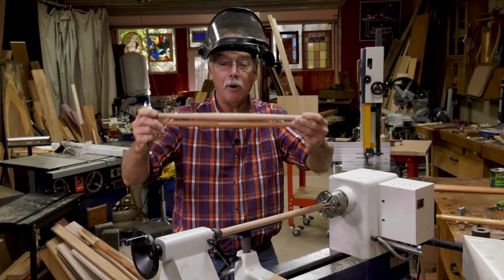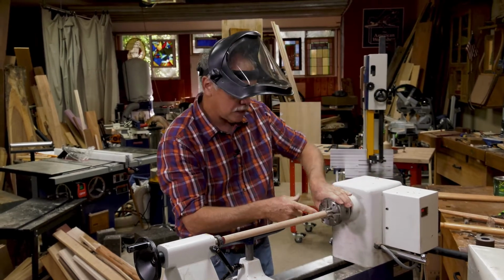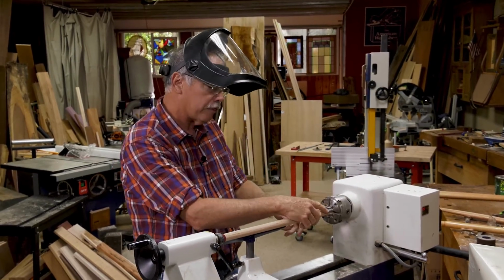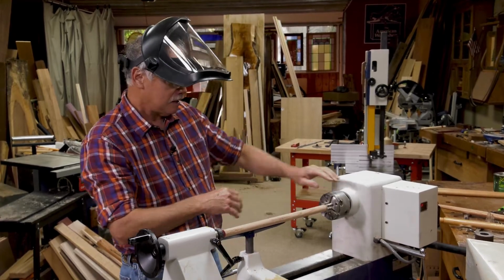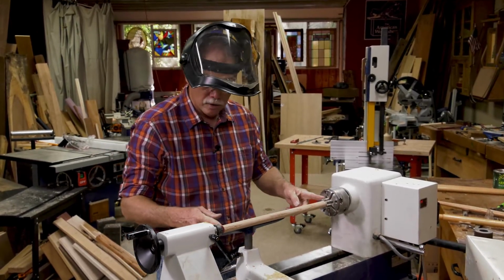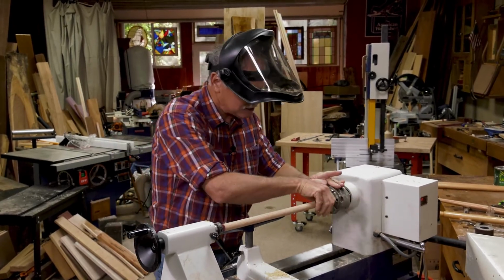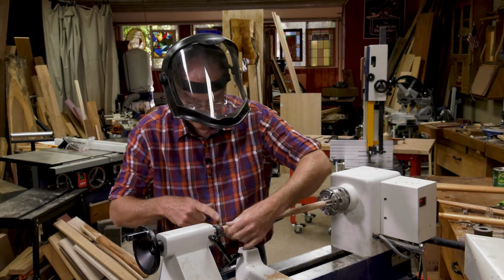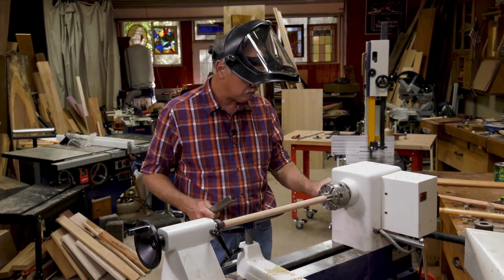Now, to create that bulbous form for the stretcher, the easiest thing to use is a 4-jawed chuck with a 13mm mini spigot. Say that 3 times fast. And that's locked in. And this dowel rod, that's a 1-inch dowel rod that we're going to turn down, and that's captured by those jaws, and the live ball bearing point locks it in. Now watch how easy it is to turn this down into form.